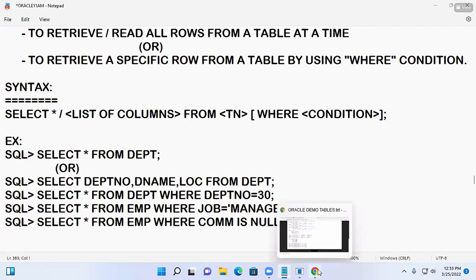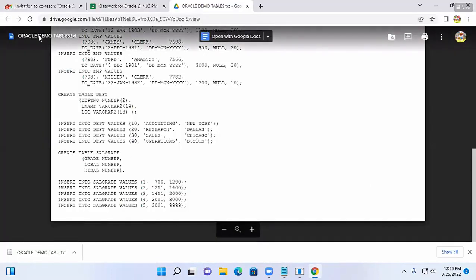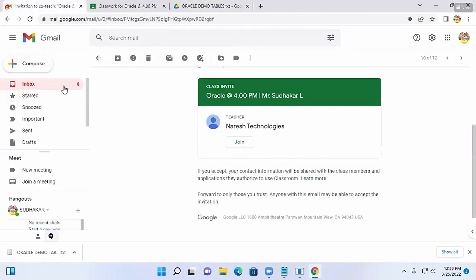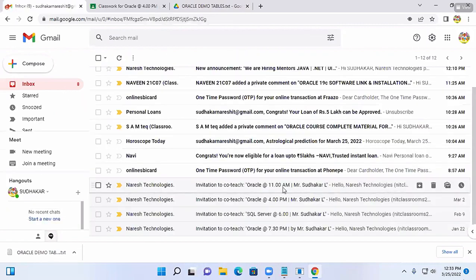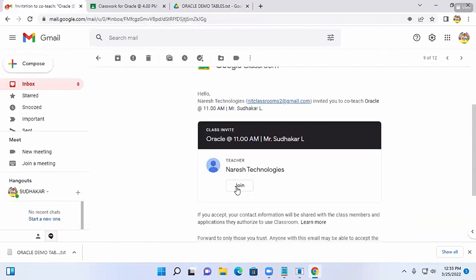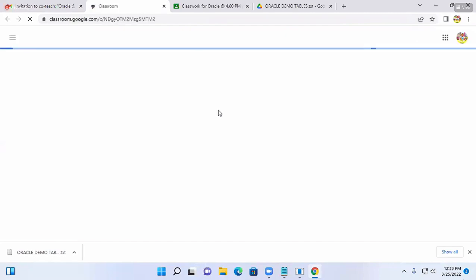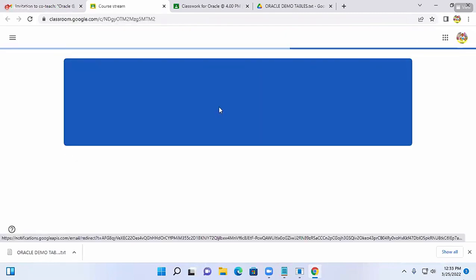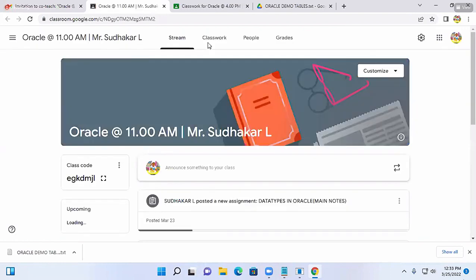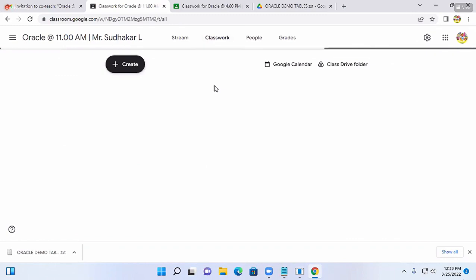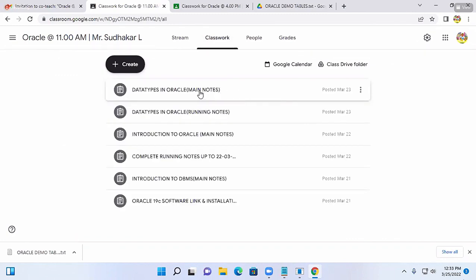In your Google Classroom, up to where you got it, the main notes, data types main notes.